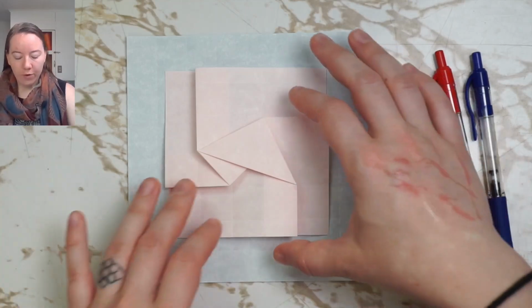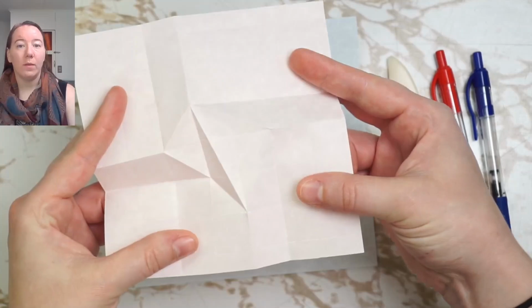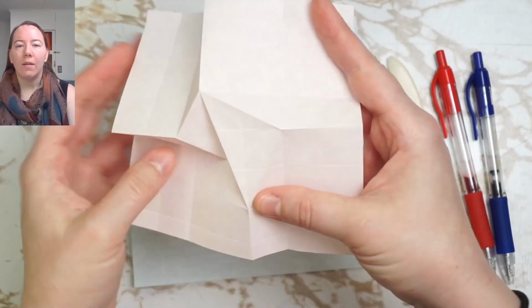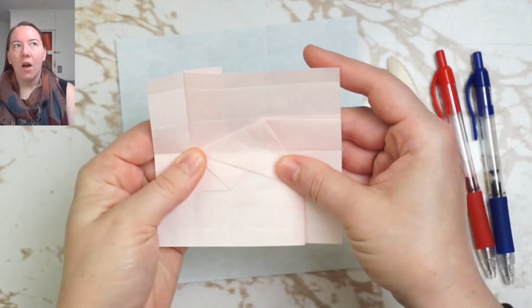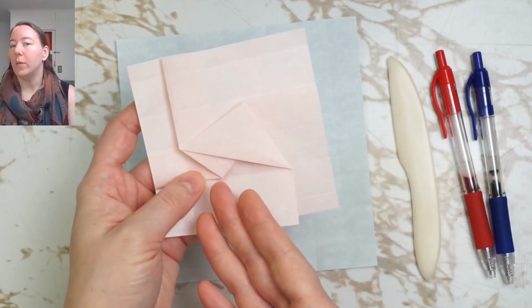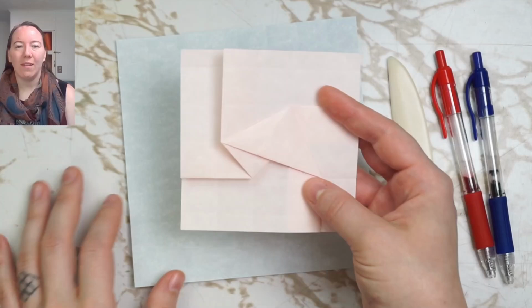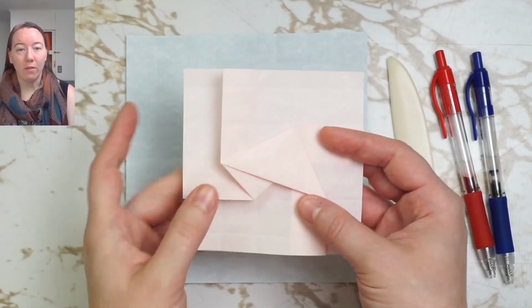In this tutorial, you'll learn how to fold the hybrid square twist. This is specifically a hybrid between the closed and the open square twists. And this tutorial is part of the Summer of Twist series. So if you're not familiar with closed and open square twists, I do recommend going back in the series and practicing those twists before this one.